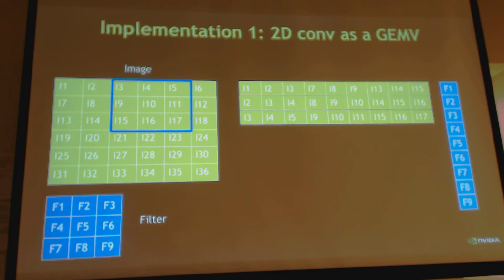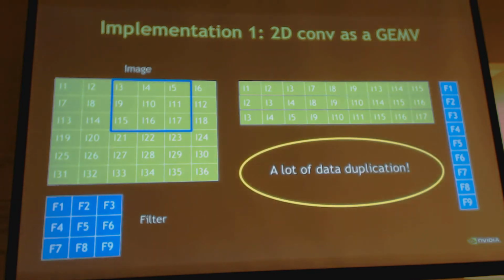So the way we deal with this is we start off looking at the image matrix here. And if you look at the first tile of it, let's say the first 3 by 3 elements, I1, I2, I3, I2, I3, I4, I3, I4, I5, well, I know exactly where these 5 unique elements reside in the image itself. So instead of going out and constructing this matrix explicitly, I could just construct each tile of it implicitly in shared memory by reading the corresponding elements from the image. And that's what we do.